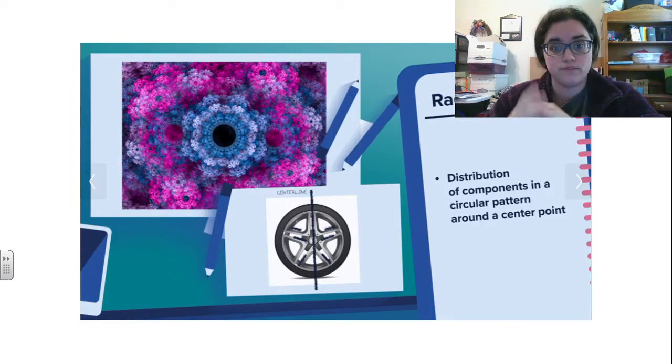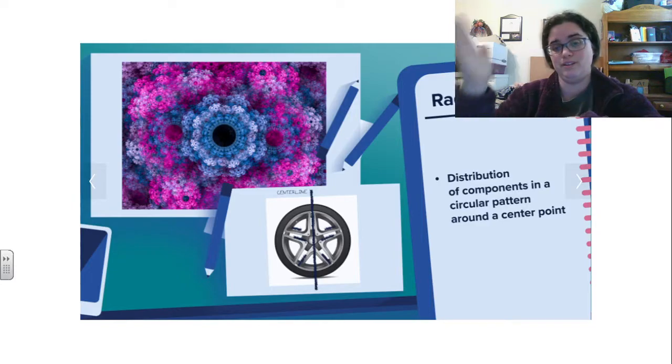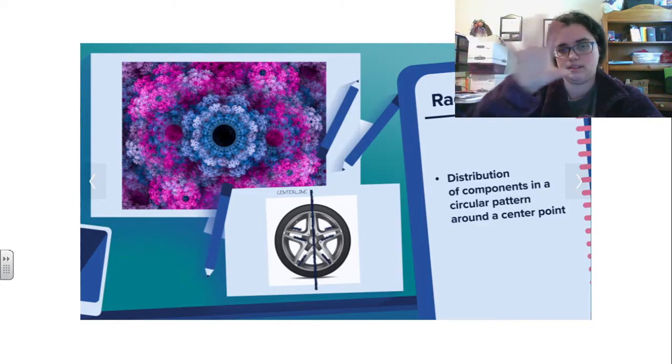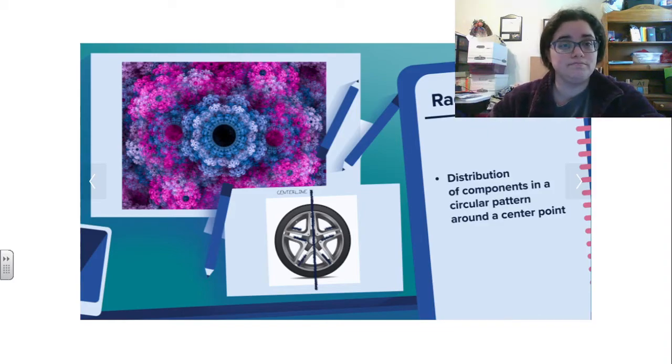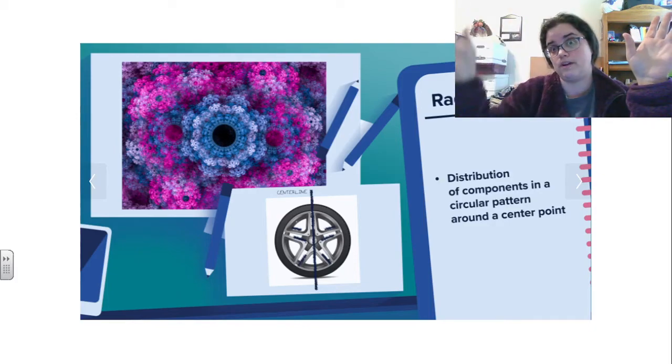And here's some examples of radial balance. There's a tire that's got 5-way symmetry around the center point. I don't know why they drew a center line on that, because if it's symmetrical rotationally, you'd want to, anyways. It looks like it's got a pattern that repeats as you turn around that center point.